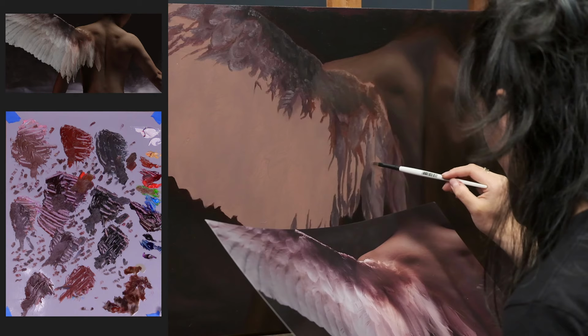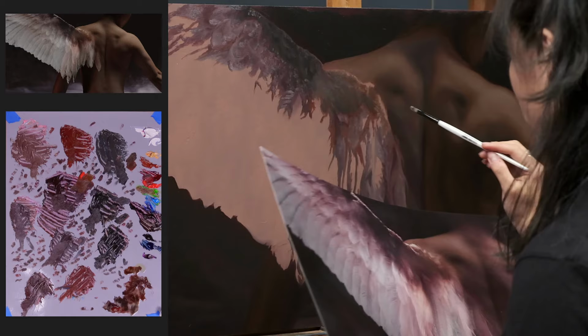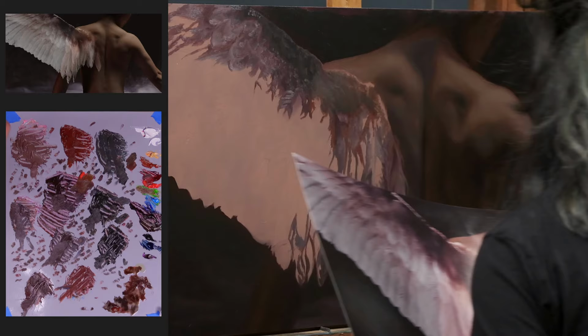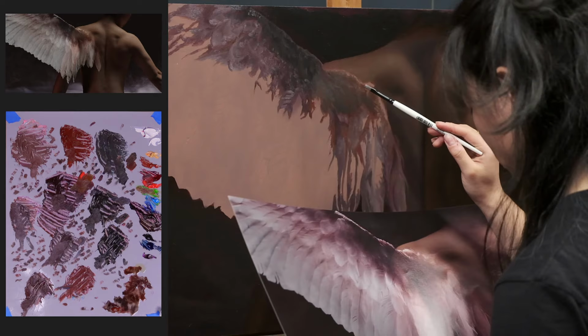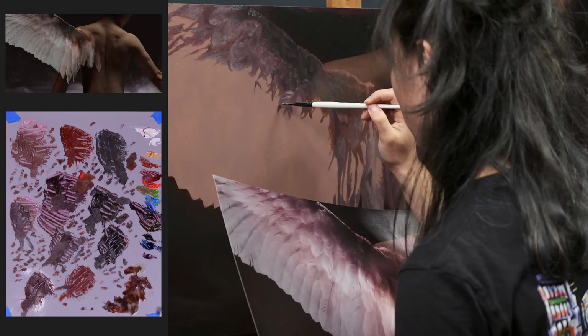What about painting dabs on top of the photo printout to check the color mixes? Yeah, so to answer the second question there, you can mix the color and take a strip of palette paper, for example, and hold that tiny strip of palette paper up on top of the photograph so that you're not getting paint on the photograph, but you can see it directly in comparison to the photograph as you're working on your color matching. But eventually you won't need to do that as you'll get better and better.